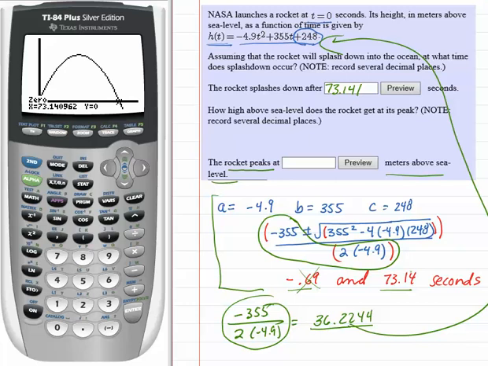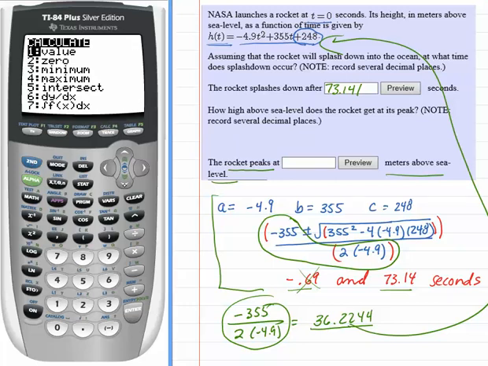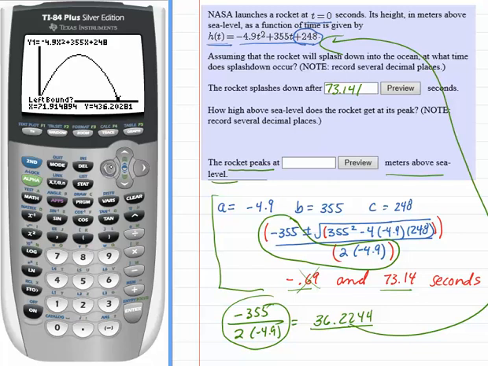To see when the rocket is going to reach its maximum height, or I guess it's asking how high the rocket's going to be, I go second, calculate, and look for the maximum point. I want maximum. Left boundary, so I have to keep hitting the left arrow here until I get to the left of the maximum up there, the peak somewhere, a little bit more. There we go. Enter. Then I move to the right of it and mark that, and then get close to it. When I mark it, my calculator shows me, sure enough, 36.2244 seconds, and that's what I calculated by hand.